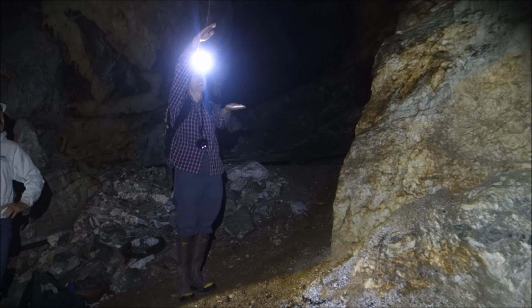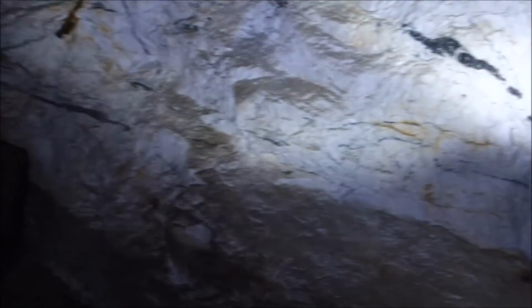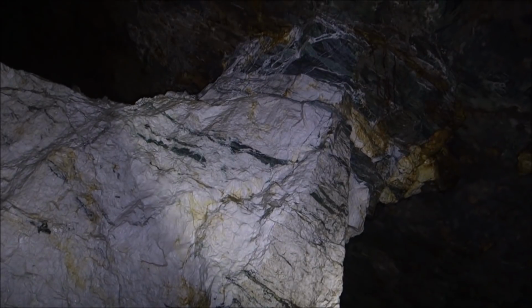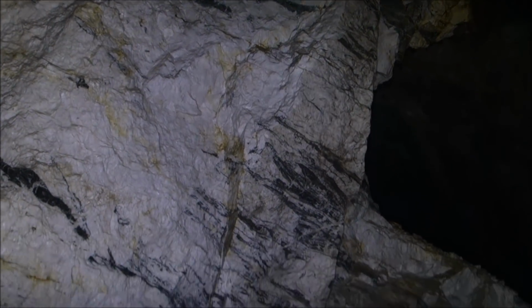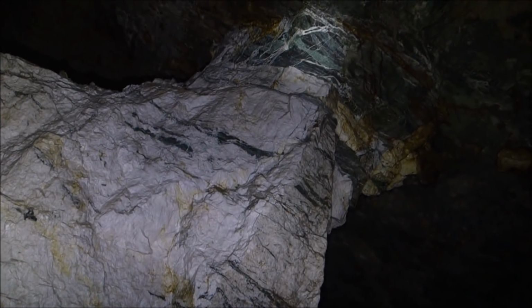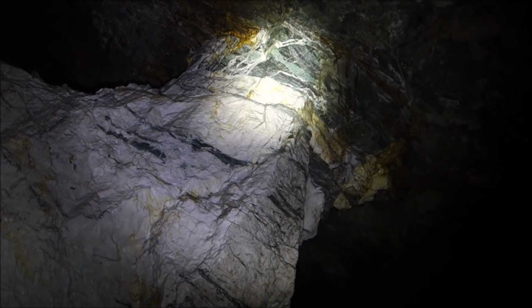Now the width of the vein where we're looking at right here, how many feet do you guys think that is? Over 20, probably close to 25 about right there. So here it's 25 feet wide, it blows out 25 feet wide. There are places where it's an inch wide, so it varies quite a bit. And up there in the top, do you see the green? Yep. So that's mariposite. It gets its green color because it has some chrome in it.